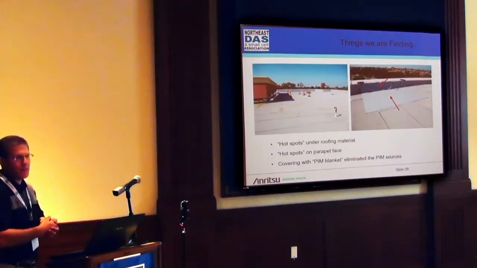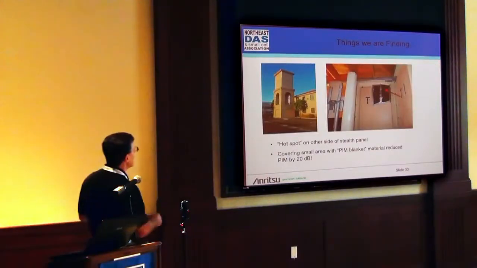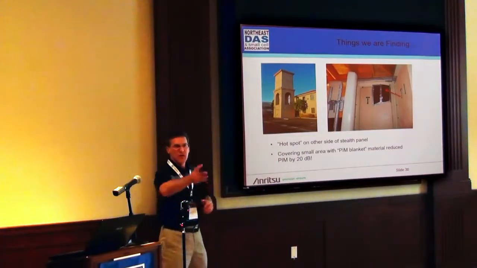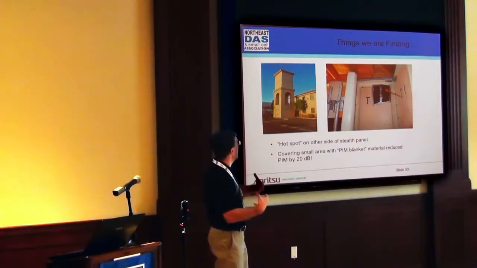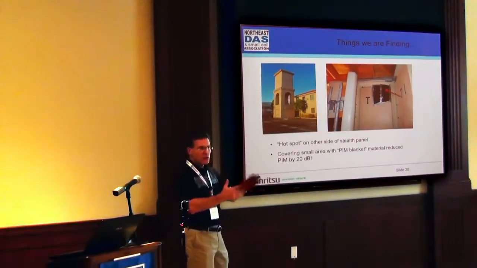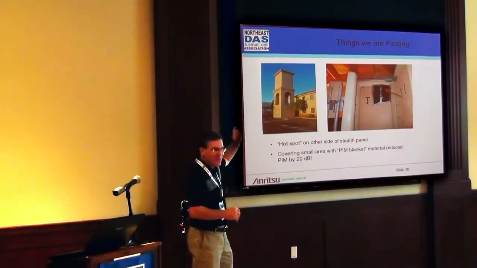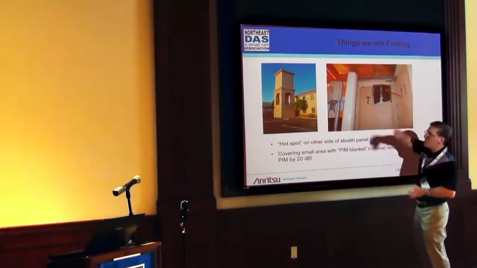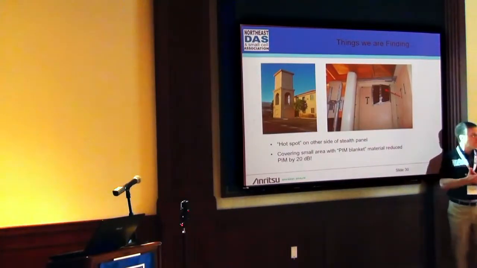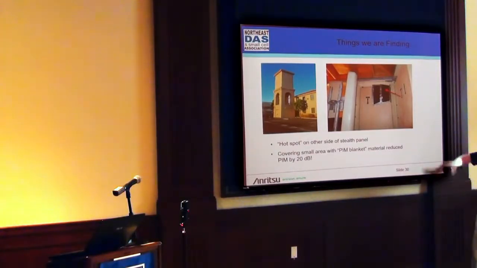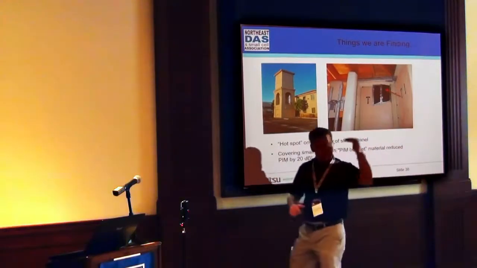You need an active monitoring system when you're in a stealth site. In a stealth application, one of the most important attributes is that it fits within the community — this second tier fits because it looks like part of the building. We spend a lot of time aesthetically making sure it matches. Except when there was a bolt on the opposite side of the stealth panel — outside looks beautiful, but on the opposite side there was a bolt sticking out that became electrically active, causing PIM. Putting a PIM blanket on it significantly dropped the PIM.